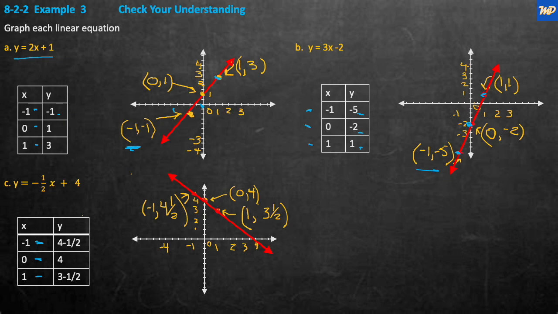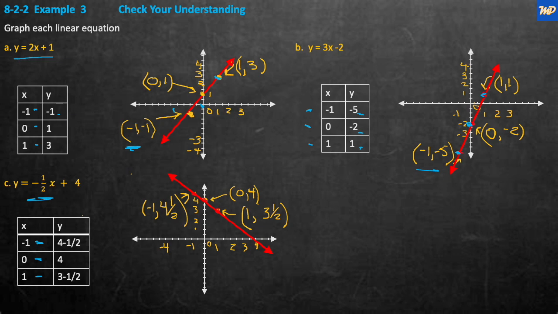And then we put a 0 in for the x. This term goes to 0 right here. The whole term goes to 0, and we're at 4. So 0, 4. When there's a 1 here, it's -1/2 plus 4, which is 3.5. So here's 3.5. So our y values are going down. As you see, the graph is going down. The slope is negative. And the values are -1 and 4.5.